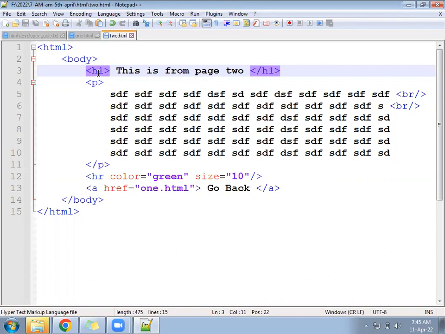Okay, this file is going to help to link from the page 2 to page 1. Now we are under the page 2. From the page number 2, it will go to the page number 1.